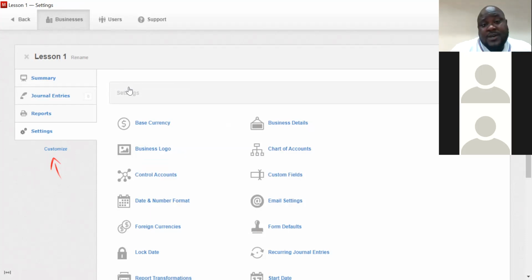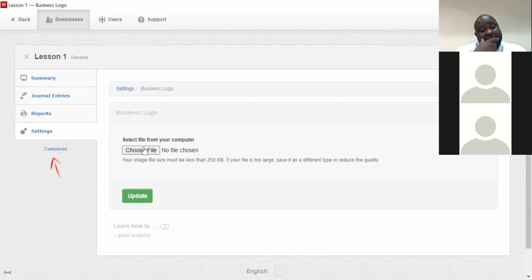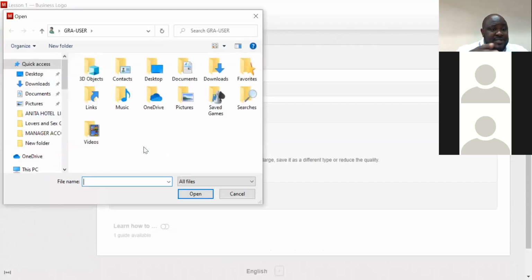Now, the next thing we're going to look at is uploading your business logo, which is exercise 1.7, which is also under the settings tab. Now we click on the business logo, and then it gives us the chance to choose a file. When you click on choose file, it opens a directory.